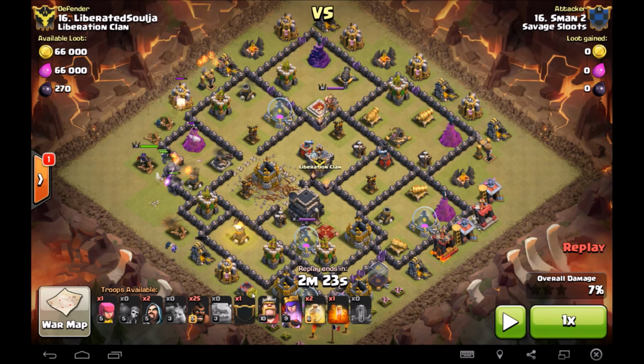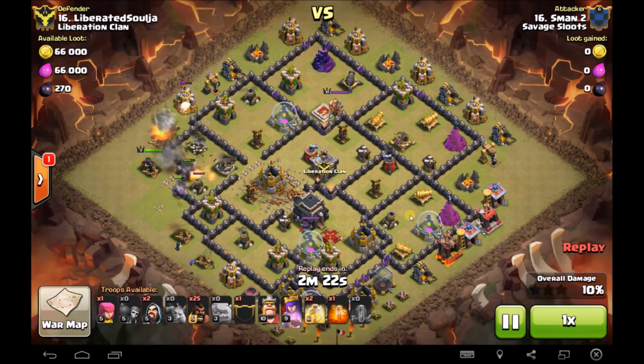The main unit of interest in this raid is the Max P.E.K.K.A. in the Clan Castle, which kind of takes the place of a 3rd Golem. Kind of trading HP for DPS, which this kill squad definitely needs in order to get deeper into the base. So I'm going to play it.